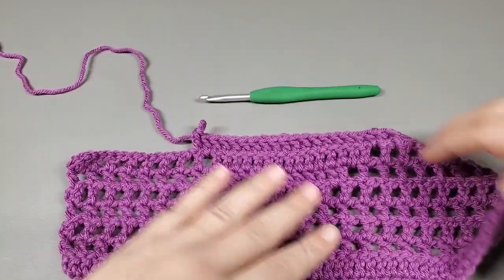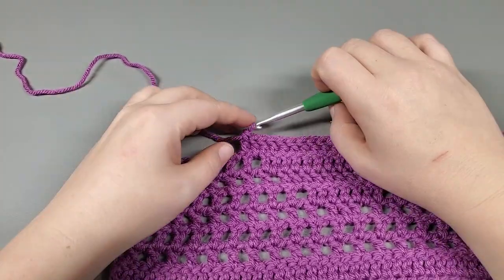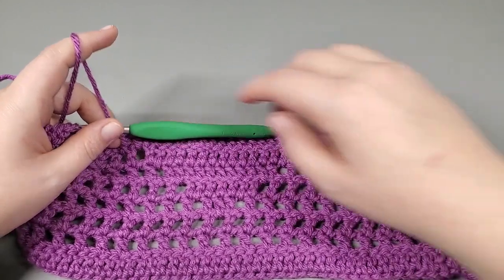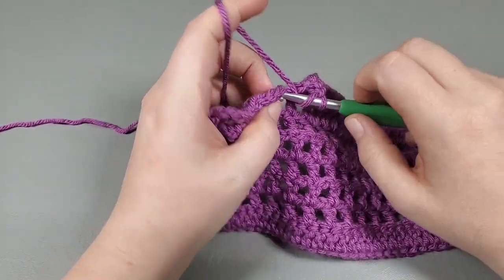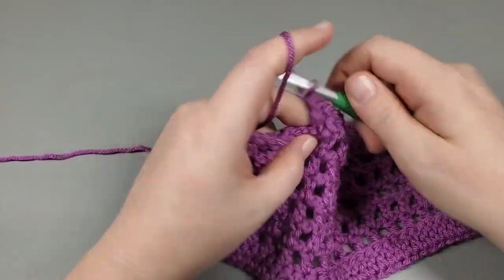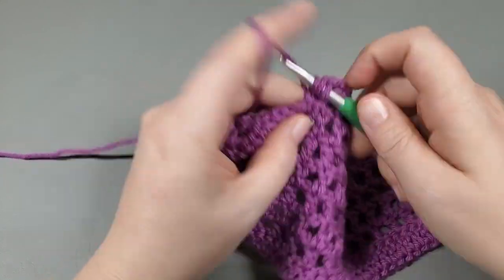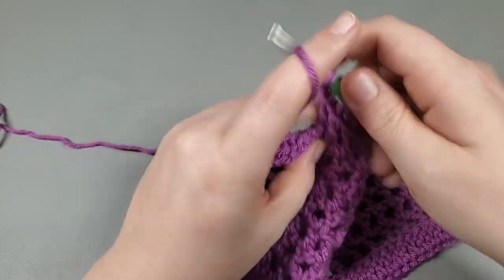Okay, so I finished my double crochets across, and now we're gonna finish with our seven chain one spaces, right? 1, 2, 3, 4, 5, 6, 7. Yep. Okay, so chain one, double into the next double. Chain one, double into the next double, and repeat until the end to where we have seven chain one spaces.